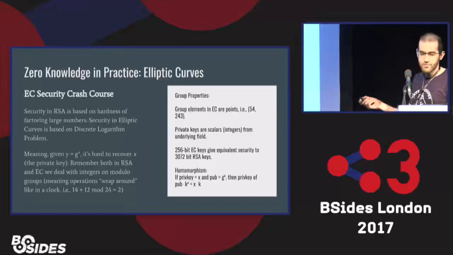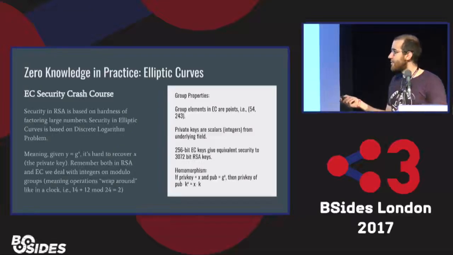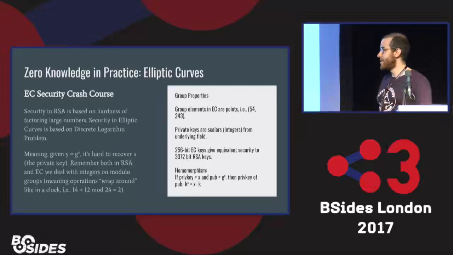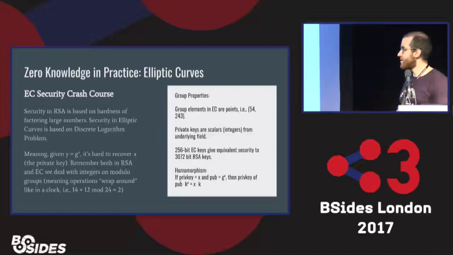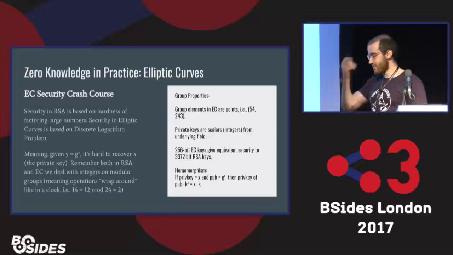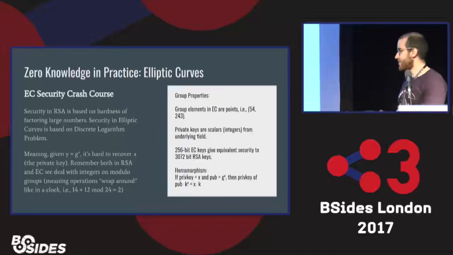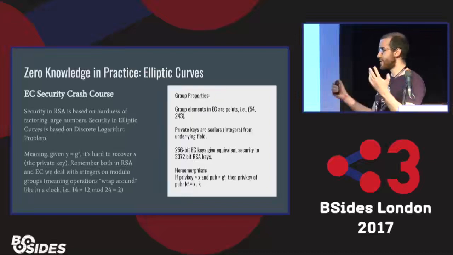So one fun property about elliptic curves is that a 256-bit elliptic curve key gives the same security as a 3,072-bit RSA key. So the keys are much, much smaller, which is important for these kinds of signatures because ring signatures are big. They have a lot of side information that you have to generate. And if you're in the cryptocurrency space at all, that's why Bitcoin and whatever have taken off. It was basically only made possible because of elliptic curves. If you had to use RSA for this stuff, there would be orders of magnitude more information you have to store because the signatures are just so much bigger.